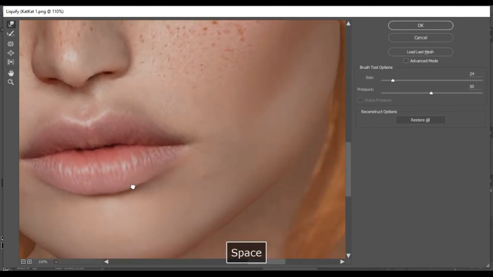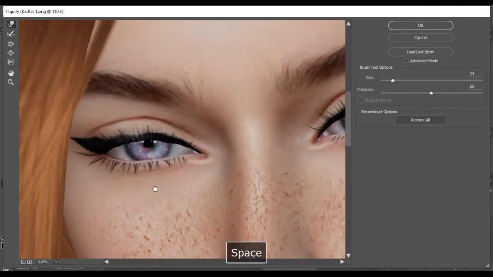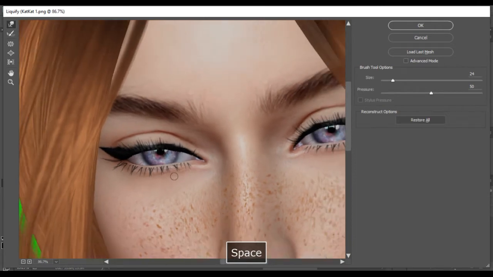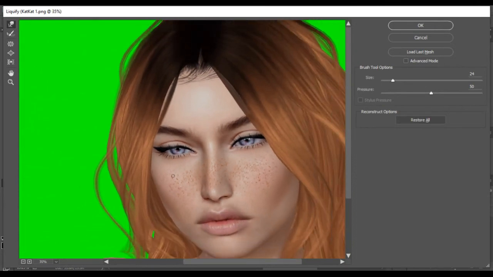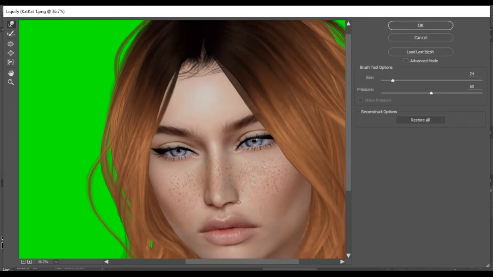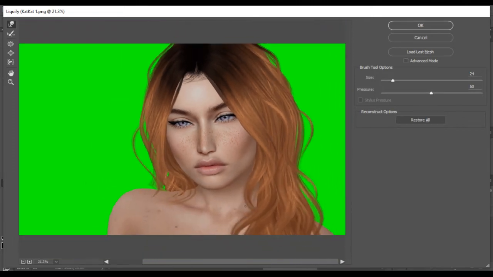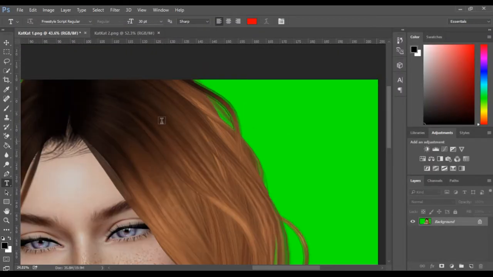Again, a testament to the creator of this particular head, the skin, the eyes. It just looks so good, and plus, you know, KatKat's got amazing taste. I love this hair, and I love the detail, which is going to make it a lot of fun to edit. Okay, so that's the liquify part done.